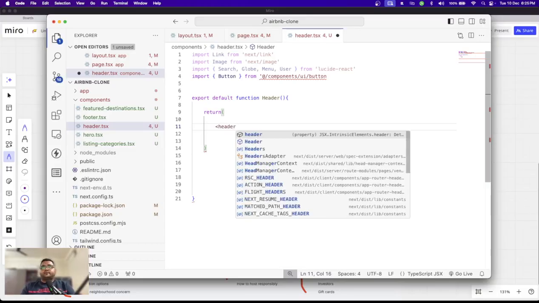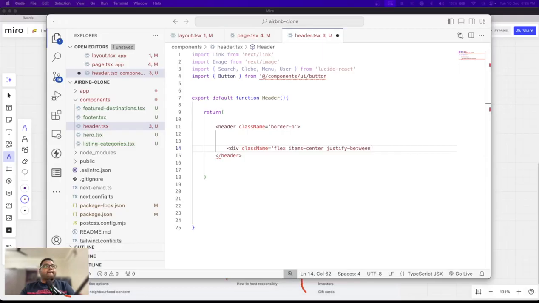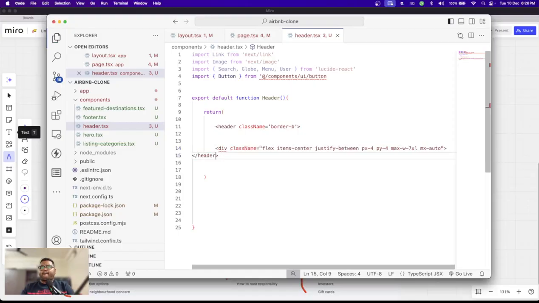Return header, className border-b, and then div, className flex items-center justify-between. Copy this line, right?